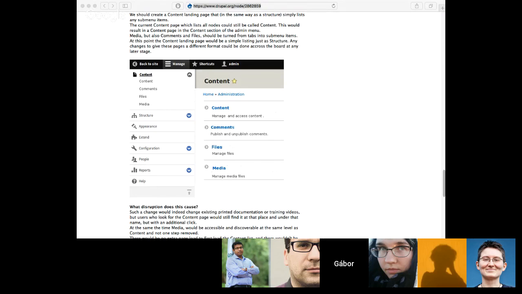And then the second thing I'm worried about is there's already, say, 150,000 or something sites using Drupal 8 and who have used Drupal 7, which I believe was set up the same way, where that content menu item does go to the content listing. And for that to suddenly change on them would be hugely disruptive. So I'm wondering if there's a way we can do this for all new site installations, but not for existing. I don't know if that's a good idea or not, because then we have to write two versions of documentation, and that seems awful.